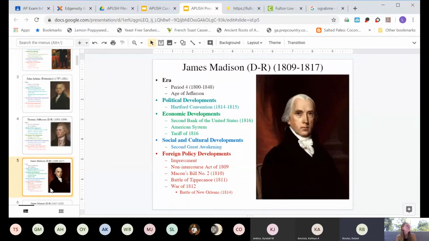So he's got to deal with this financial crisis. He's got to deal with war with the British. So you've been trying to avoid war. You've been trying to follow Washington's policies. But you know what? There's going to be a group that comes to power in Congress, and that group is called the Warhawks. And the Warhawks are going to be led by 2 guys who just seem like they're never going to die, and that's going to be Henry Clay and John C. Calhoun. Clay being a guy from Kentucky, Calhoun from South Carolina.